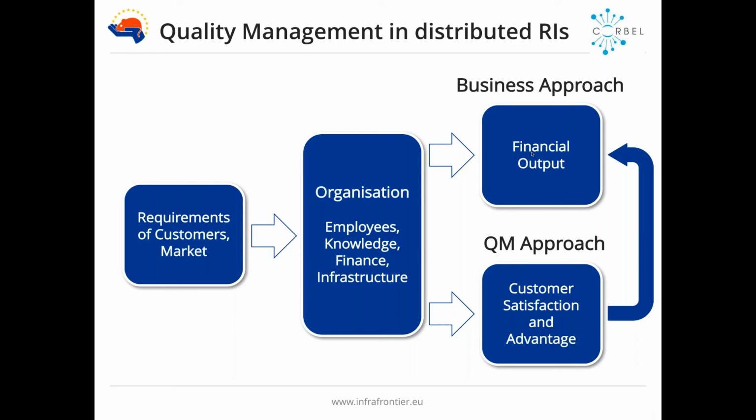So your financial output or your sustainability may actually rely on the satisfaction of other interested parties, like your funders. Nevertheless, there will be, or there should be, an indirect relationship between your financial sustainability and the satisfaction of the research infrastructure users and your ability to meet their demands.